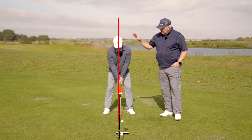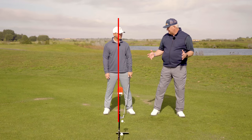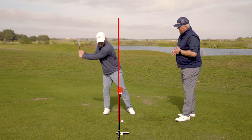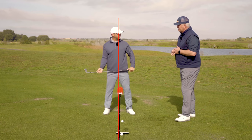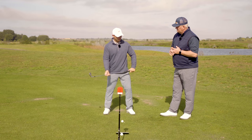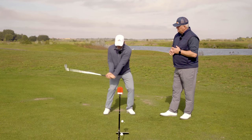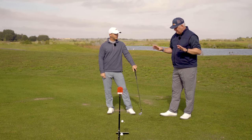This shows you a couple of things. You want to keep your head and center pretty much in that same position — we want a neutral setup. Now you're going to watch your line on the screen. Go back to the top to somewhere around that recentered spot — this would be the fault — a little bit away from the target, and then recenter at the top. So now we've got ourselves in good position. We're watching ourselves, making sure we're recentered. The next key is how do I sync up the arms and the hips? Once you get recentered at the top, pump your arms down in front of your right leg three times. One, two, and on the third one clip the ball off the tee.